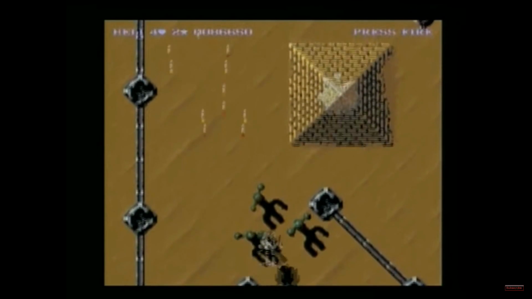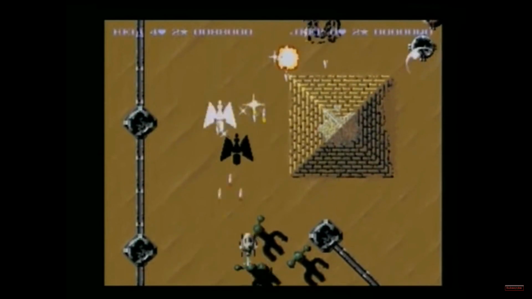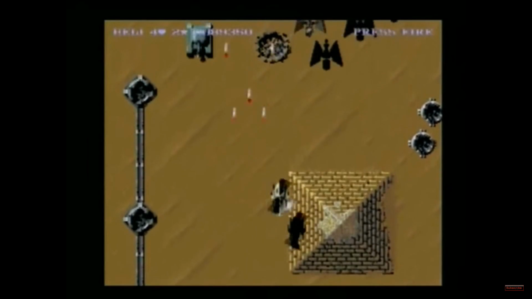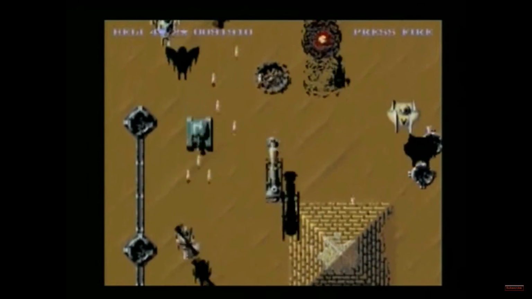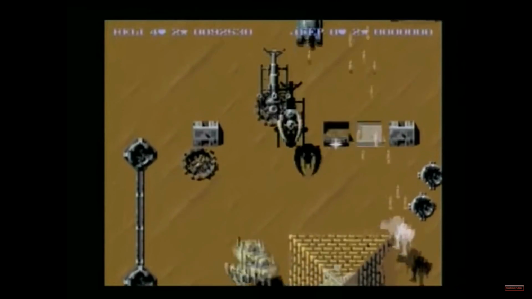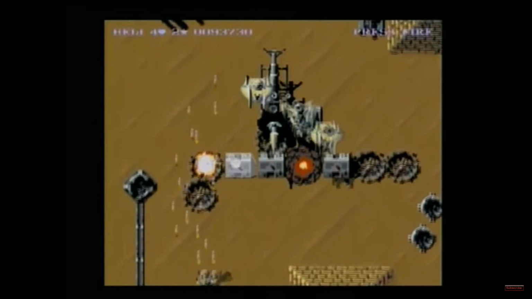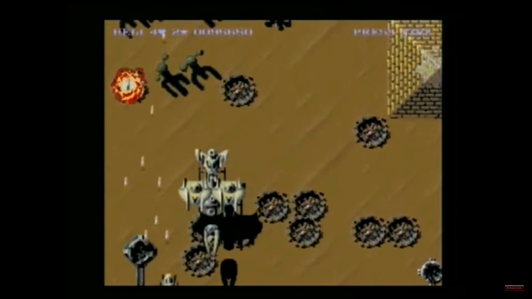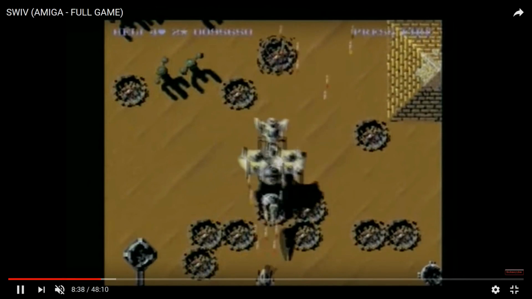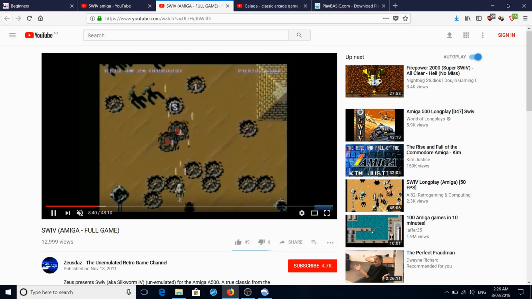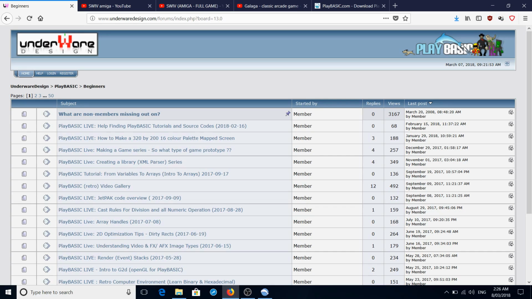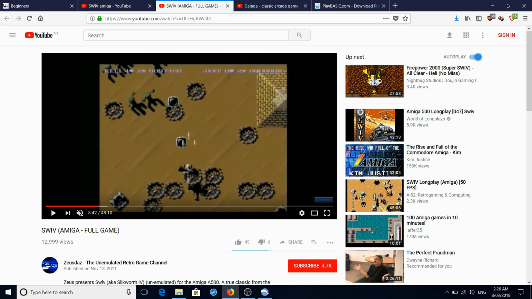There's lots of these kind of shoot 'em up games. They all have the same principle. You'll notice that some sprites have interactions with the background, and some things are aligned to the background. But generally, the gameplay is completely unrelated to the background, and most of these games work like that. So we could do something like this too. That's all I'm saying. I haven't actually got one in mind.